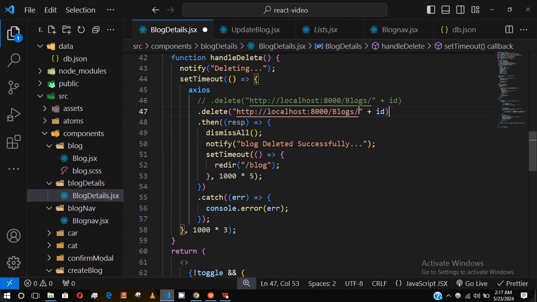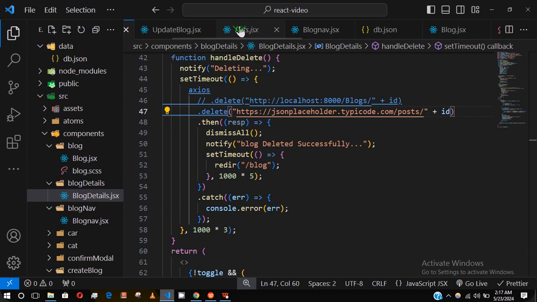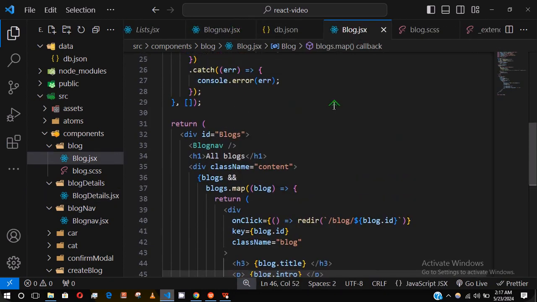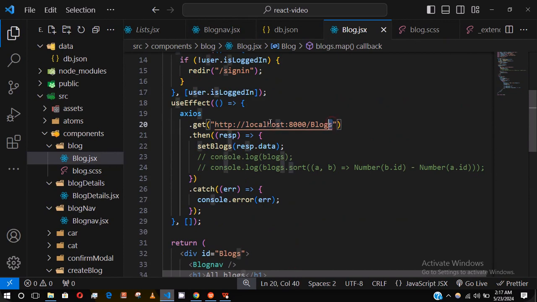Then I will change this to this. This is going to come with the ID. I save. Then to the normal blog, I'll do the same thing. To get the blog, I'll just change it to this.